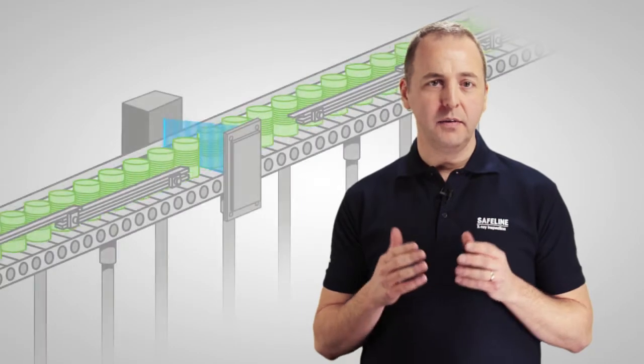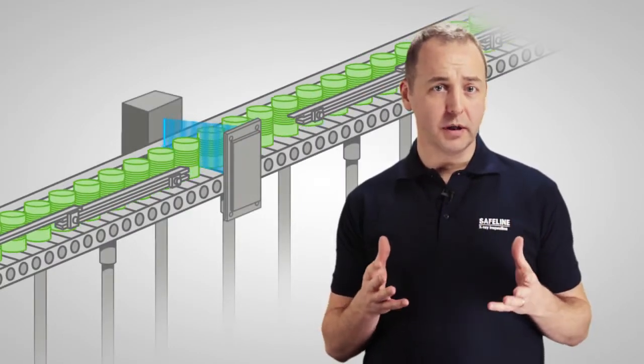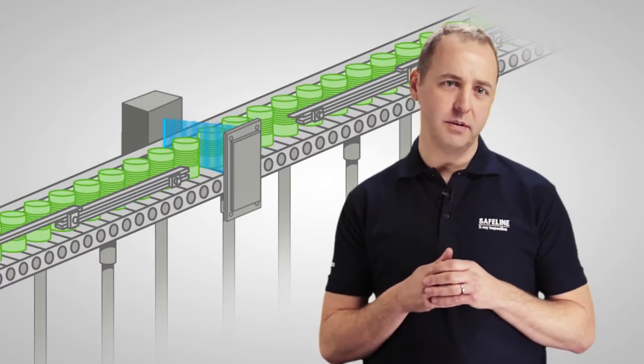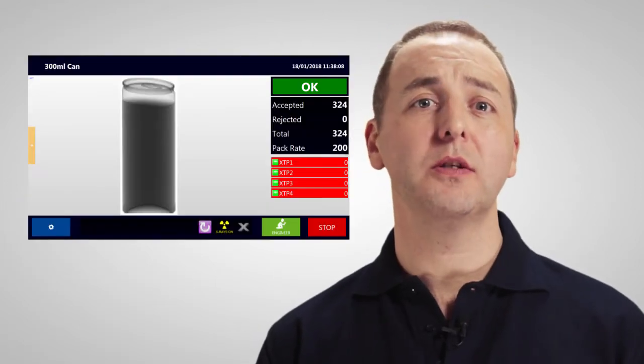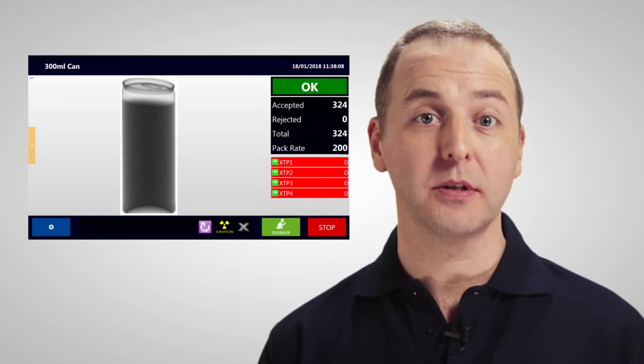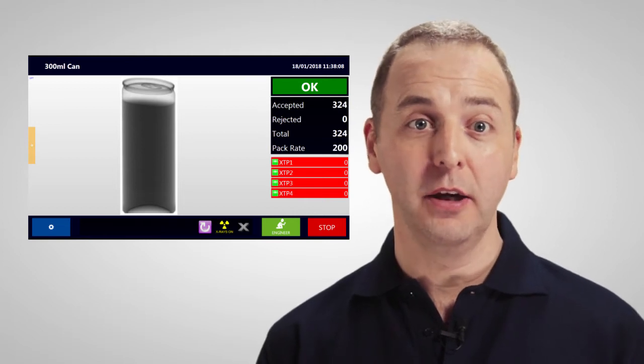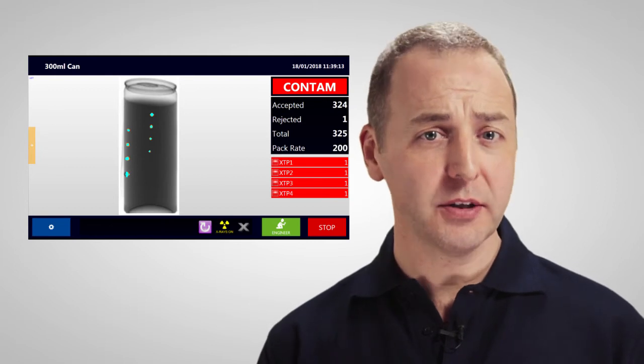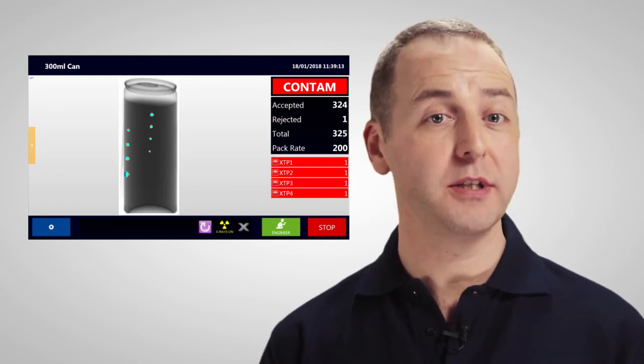The horizontal beam X-ray system is best for packaged products that are taller than they are wide, and it's most effective with standard and larger cans. This is because it will pass through less product, creating a side image of the can and so have more sensitivity. A side image also makes it easy to apply dynamic software filters to the densest areas of the can, which are usually the perimeter of the packaging. This optimises detection levels and minimises false reject rates.